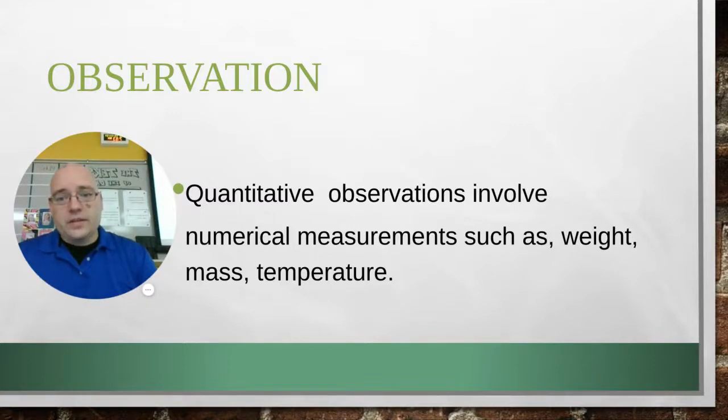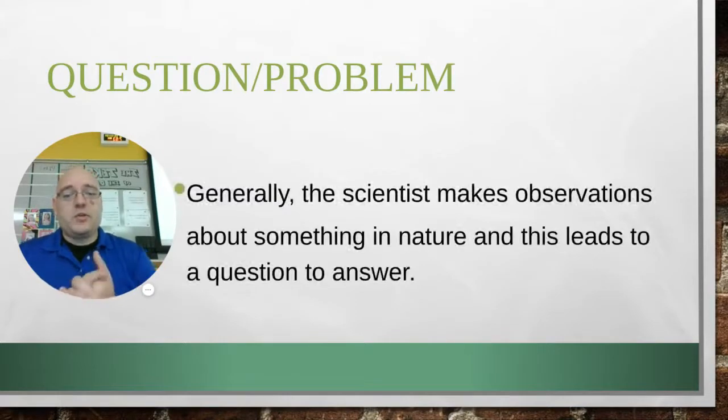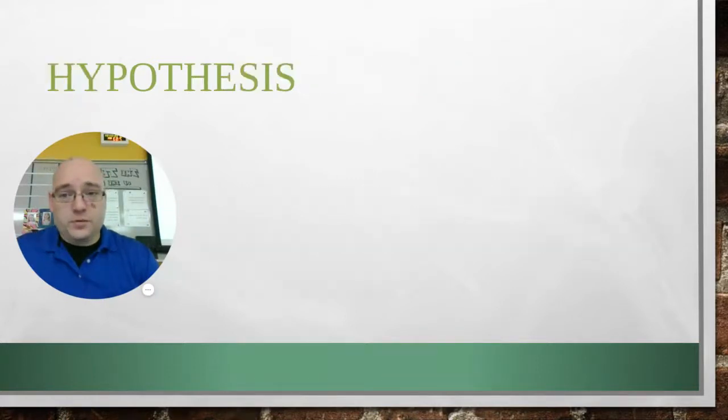So there you go. After we've made our observations, you're generally going to ask something about it. All right. You make observations and it leads you to a question that you want to answer. Back to the 4-year-old thing. When you see something happen, you want to know why. Why does that happen? Why does this float and this does not? Your question is usually why. Or if I do this, what's going to happen? These are the observations that you make and you want to know why. That's the curiosity. That's scientific curiosity right there, wanting to know why and then looking for the answer.